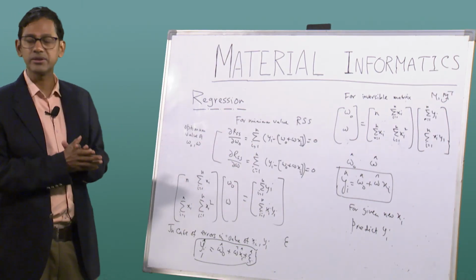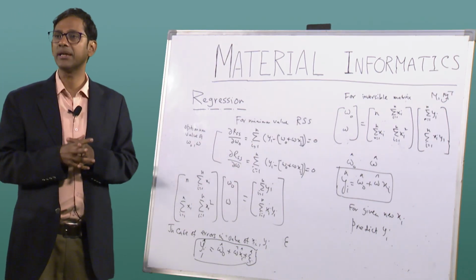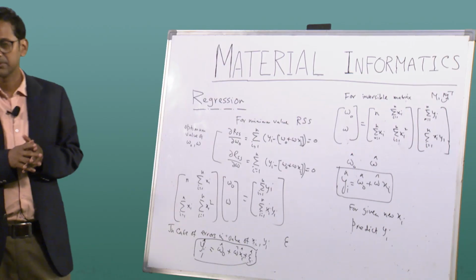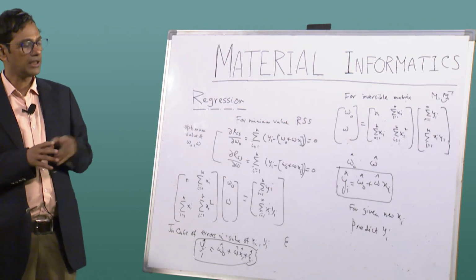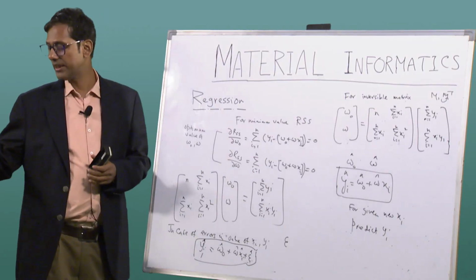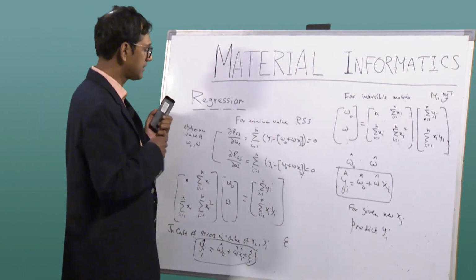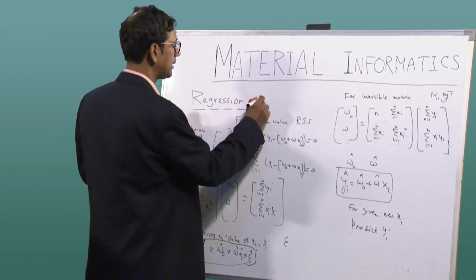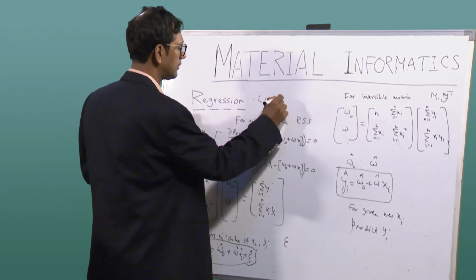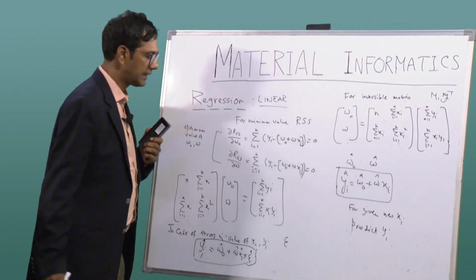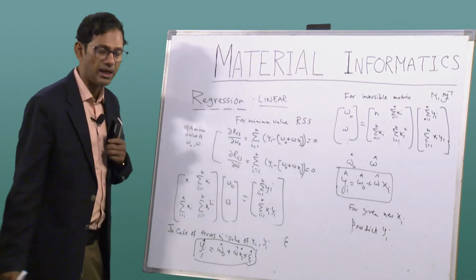Now, linear works very nicely, but most of our problems are non-linear type. The linear model may not work. So, how do you take care of a non-linear model? Let us talk a little bit about that, what is called a polynomial model. The whole regression analysis we have discussed here is linear type, right, and that is why the equation is just like a straight line.